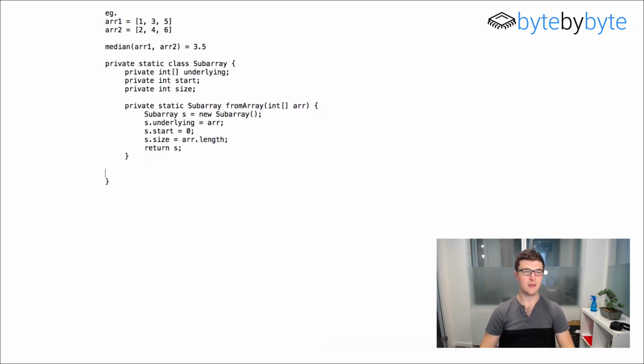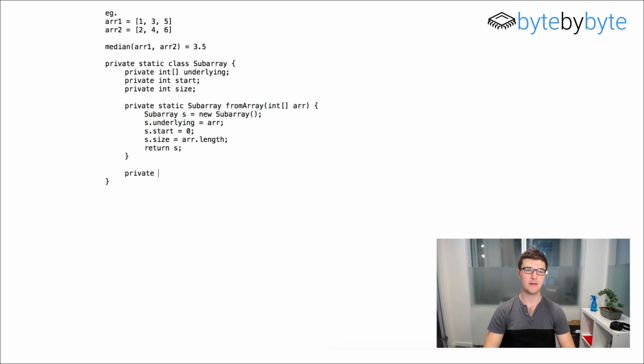And so now the other most important method that we're going to have is that we actually want to be able to quickly create a subarray from this subarray. Because that's what we're going to be doing. We're going to be continually breaking our array into smaller subarrays. And so what we really want to be able to do efficiently is to get a subarray of a subarray. So I'll do private static, or this is not going to be static, right?